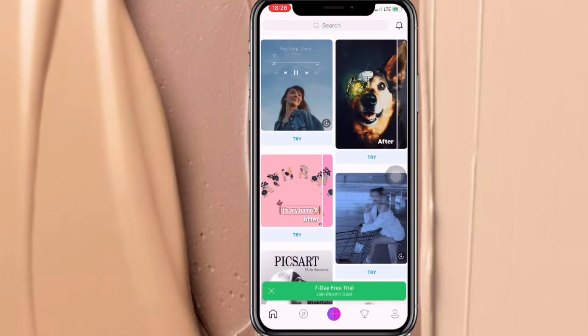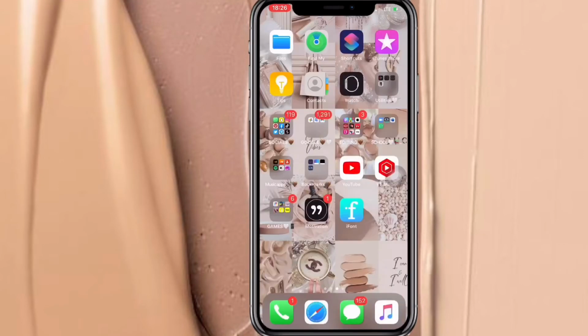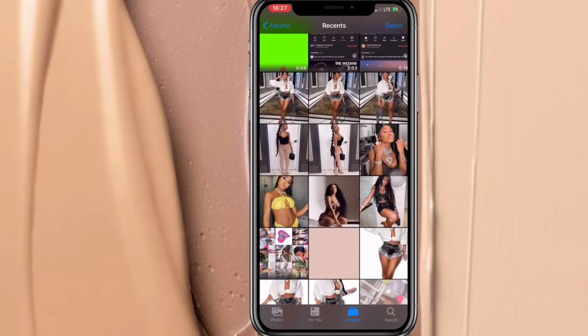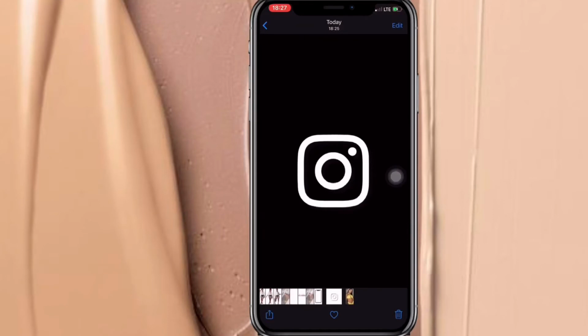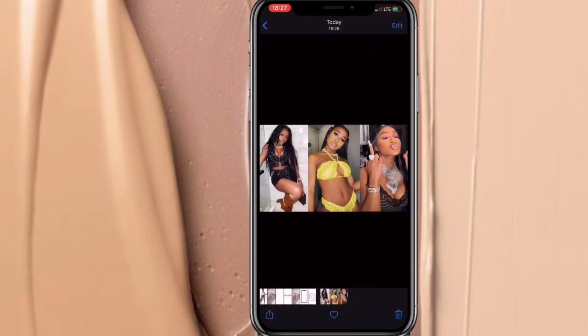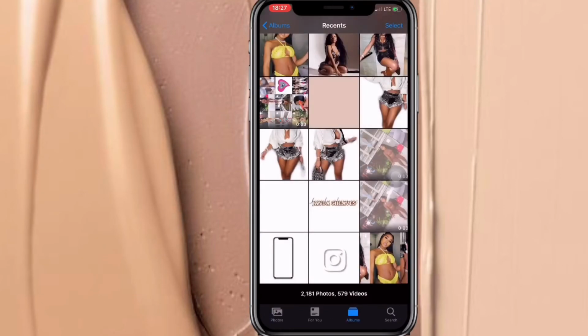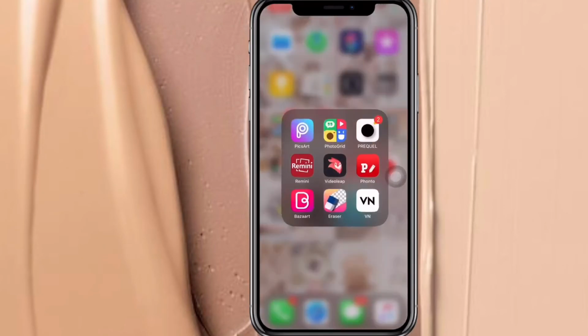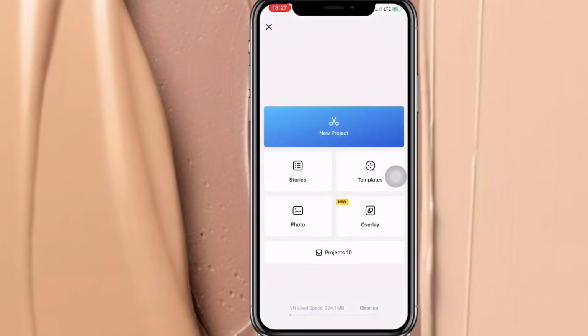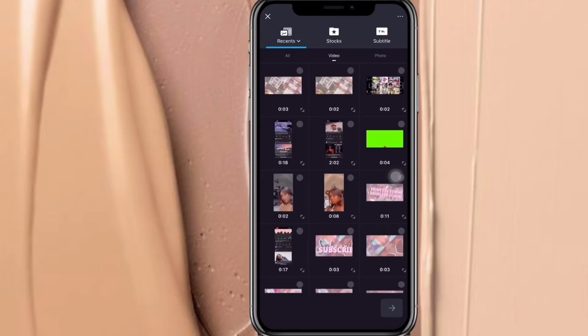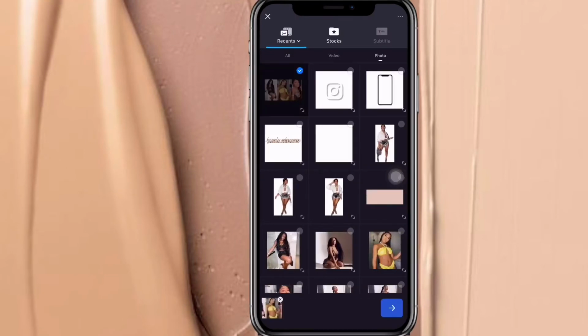Once you press it, go now to VN. So now just remember, for the second part, you need to have a phone and your socials, that is Instagram, Twitter, Snapchat, and the 3 pictures like this, how we just did it. So you would go to VN, and we are going to press that photo.